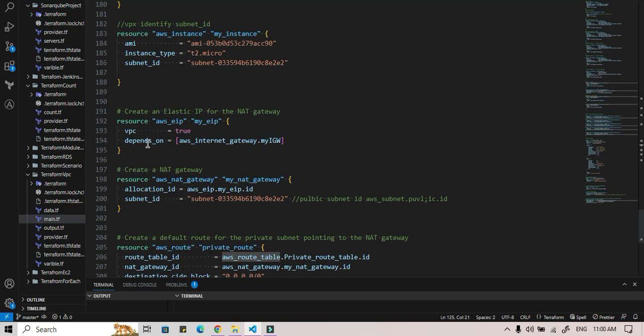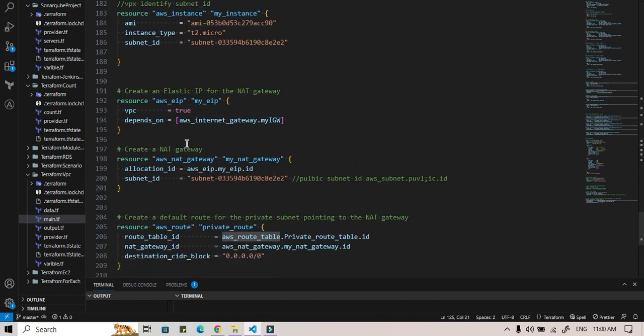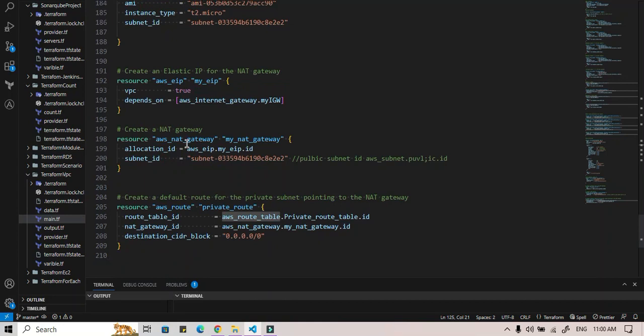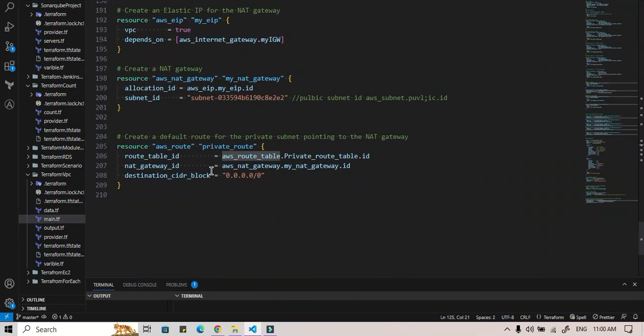So here we have created the elastic IP, and it depends on the AWS Internet Gateway. With the help of the Internet Gateway only, we'll get the IP, right? So the NAT gateway is done, and we route this NAT gateway to our private route table. So that's our VPC module.